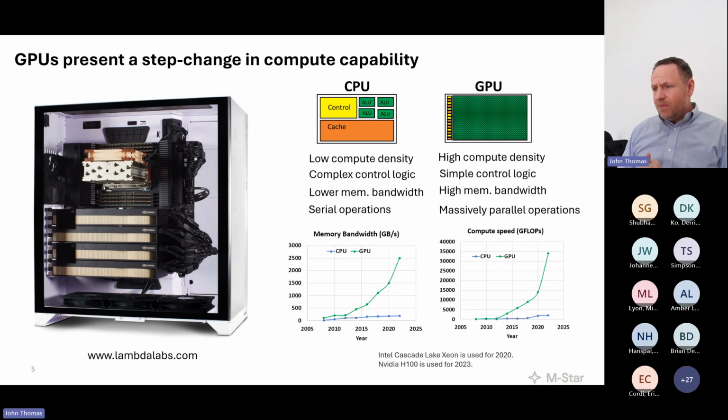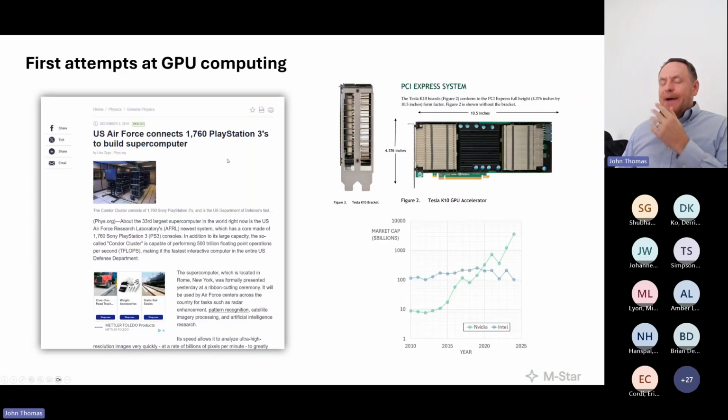So again, we're not going back. In fact, at M-Star, we don't even run on CPUs anymore. There's no point. Running on a CPU is like running on leaded gas. I don't even think it's selling anymore, of course, but it's kind of a novelty at this point. Moving forward, it's all about the GPUs. And I'll speak to that point more with this idea here. A couple points on this.